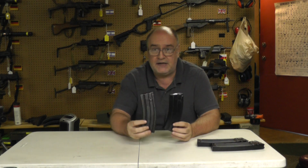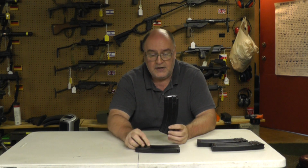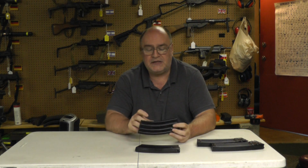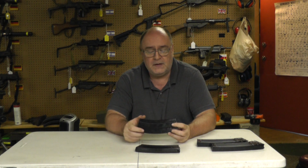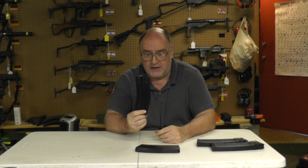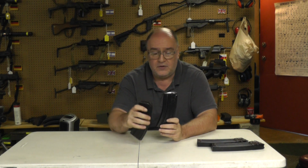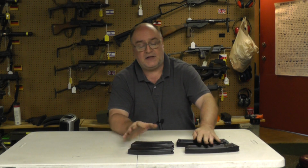So I have no idea why this has an IF date code and this has an AF date code. This is genuine HK. Early production, but it's made out of aluminum, and it was issued with the G41 rifle. If anybody has any particulars on why the aluminum magazine has an IF date code and the steel magazine has an AF date code, even though the aluminum magazine was imported before the assault weapons ban, I'd love to know.